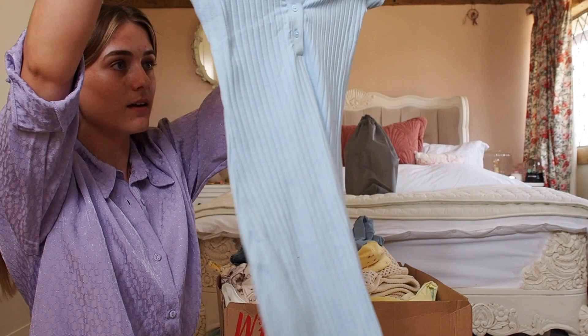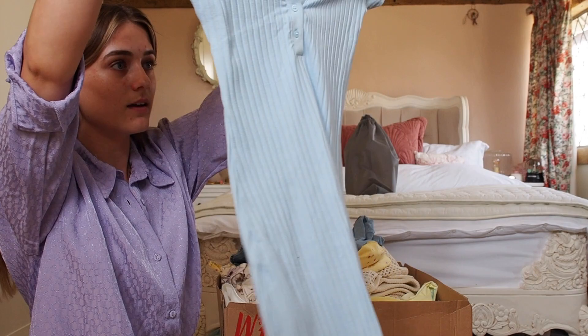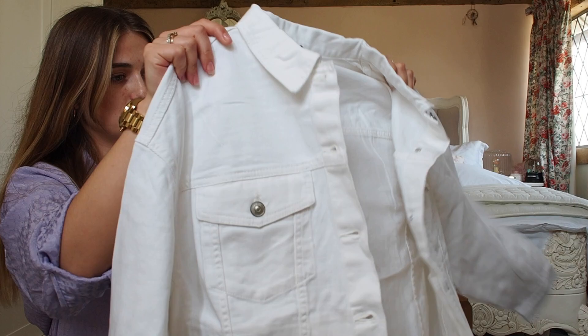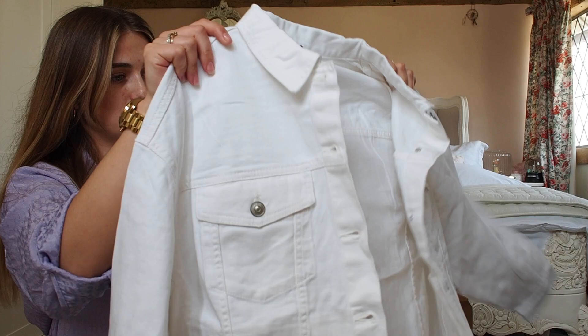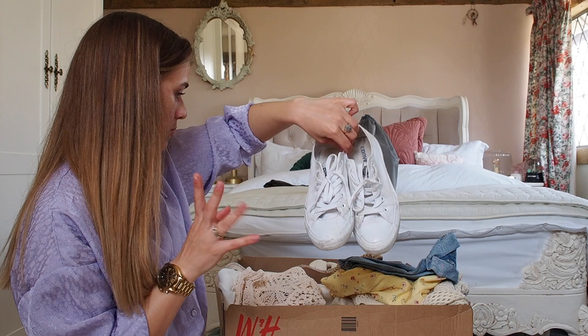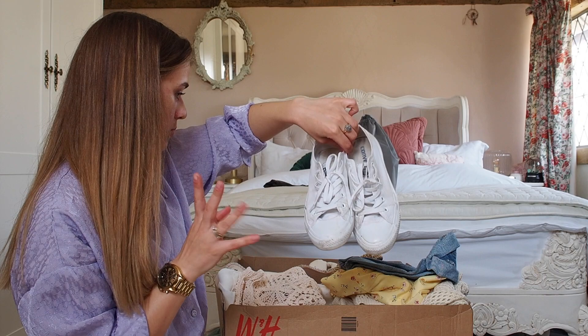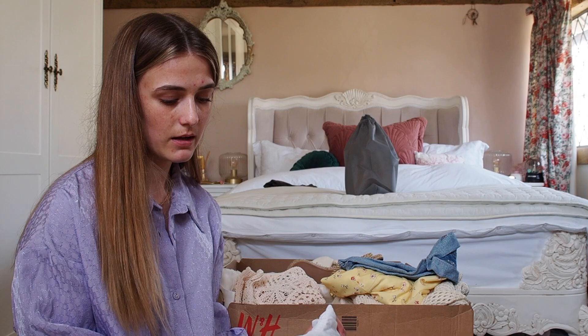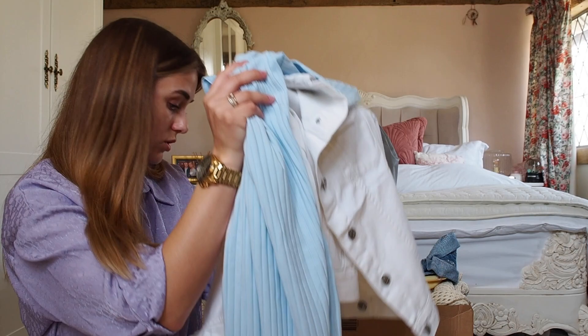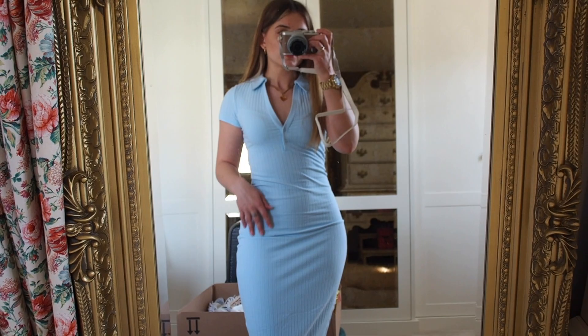So this dress — I don't believe it comes in other colours. This is from H&M. I'm thinking airport outfit because it's really comfy, I love the fit, I have already tried it on. Airport with a white denim jacket, also from H&M — got it in a size medium, it's quite oversized and relaxed fit anyway but I sized up. With some white Converse. Just for the airport run; we leave early Friday morning and get there about midday. That's a good outfit because we've got to drive to the villa, so if it's hot or if it's not, I'm layered. So that's that.